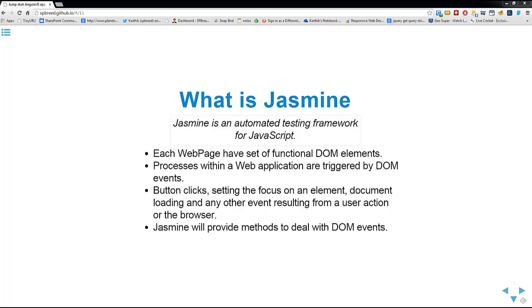It could be a button click or a document load. All these actions are related to particular processes. Jasmine helps to write methods or functionalities to deal with these DOM elements. So the bottom line is Jasmine provides methods and functionalities to deal with the DOM elements.